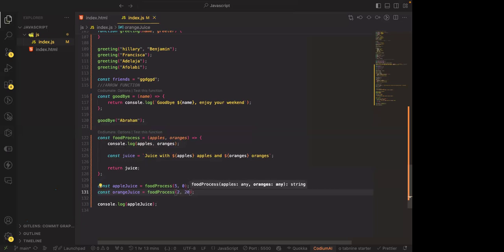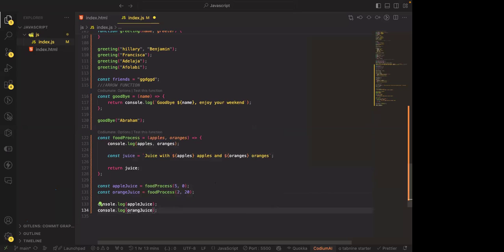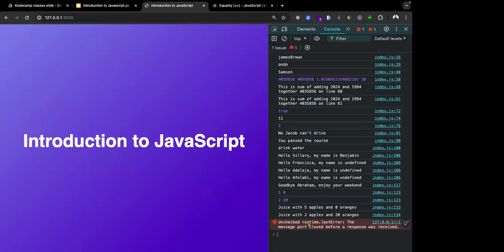Now let's console.log this right here. We do orange juice. Let's save it and see. You can see juice with 2 apples and 20 oranges.